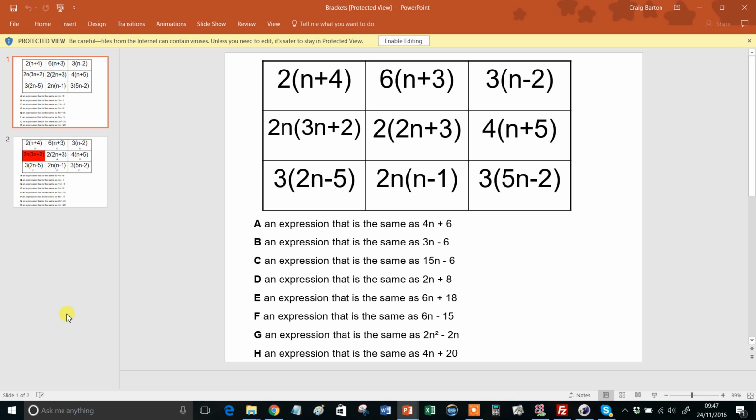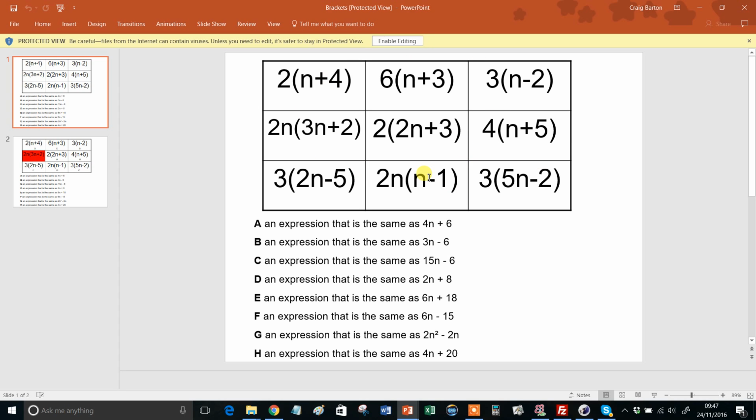Now, if you want to be far more organised than me, this 9 square grid you can actually print out, cut round and give the kids to stick in their book. To be honest, I probably should do that, but I just say to the kids, make a quick copy of that. Draw yourself 9 squares and copy those down. Then the students work their way through these 8 questions, A to H, and the answer to each of them is contained in one of these 9 squares.